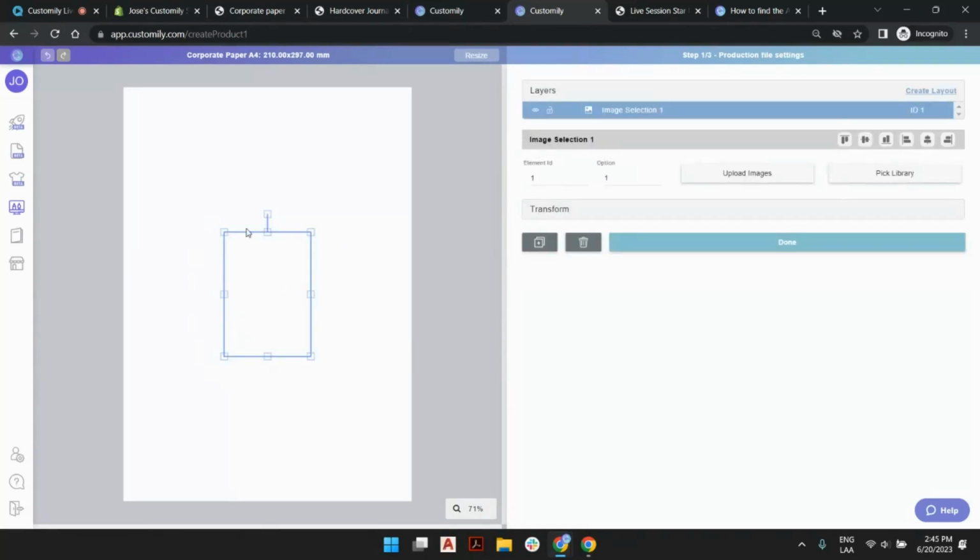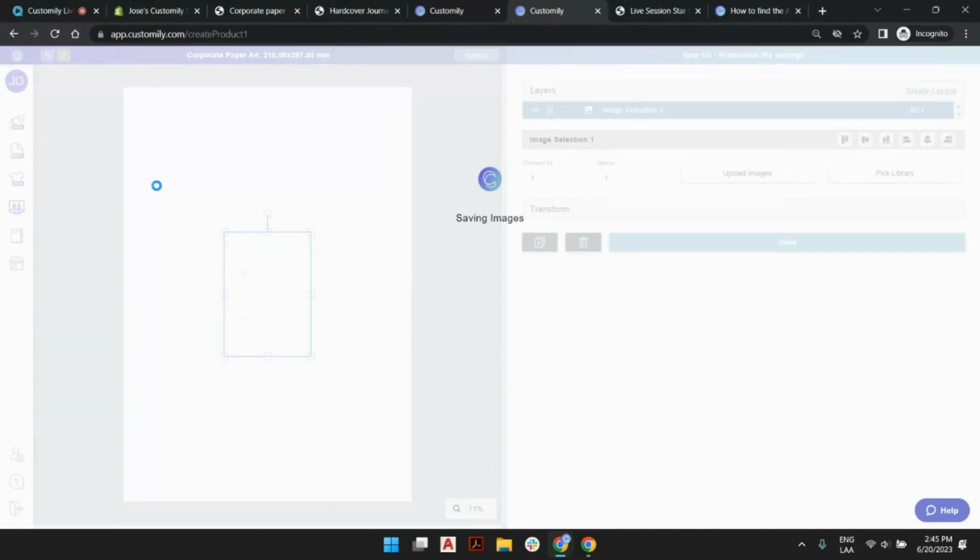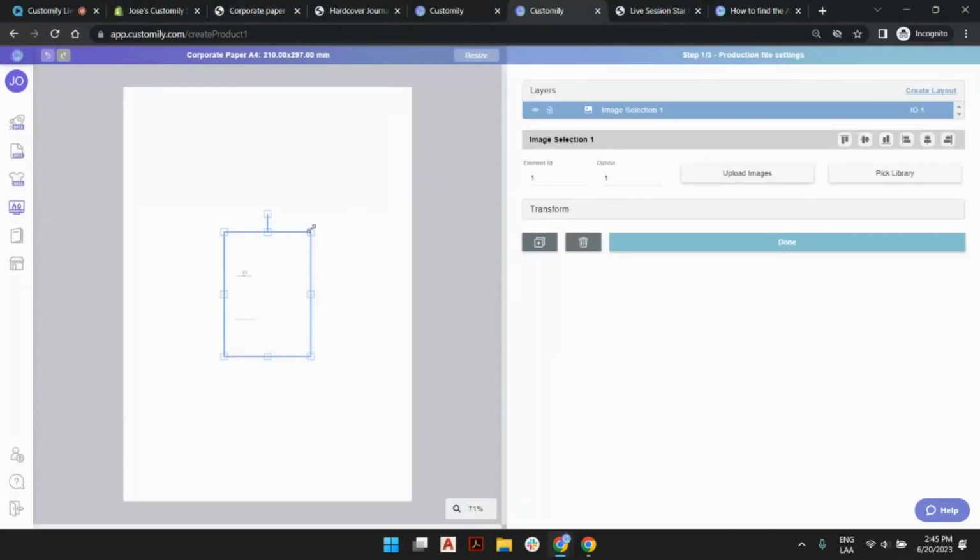That's a dynamic image here, and I can upload an image. In this case, I'm going to upload the reference in A4. Oh, that's a new one. Okay, no worries. So you see, I have an A4 image. I'm going to stretch this so I can fit that. The letter is going to be better.